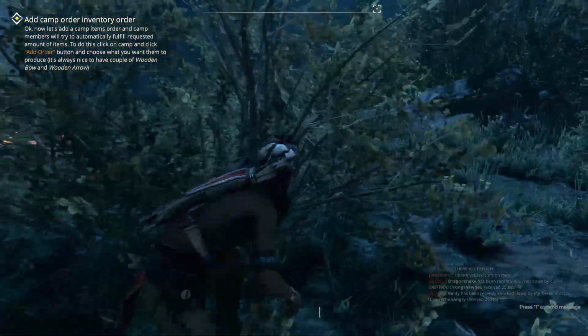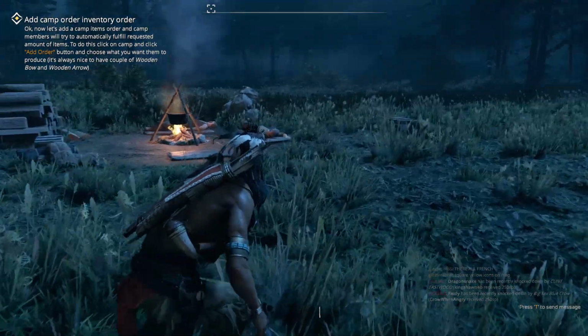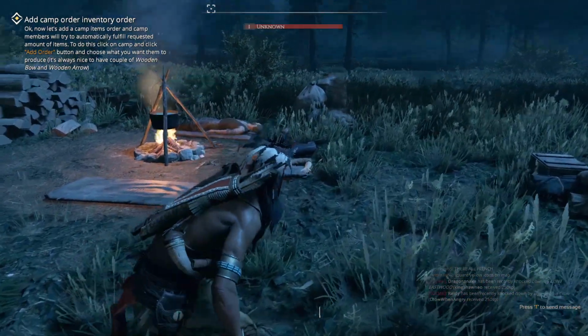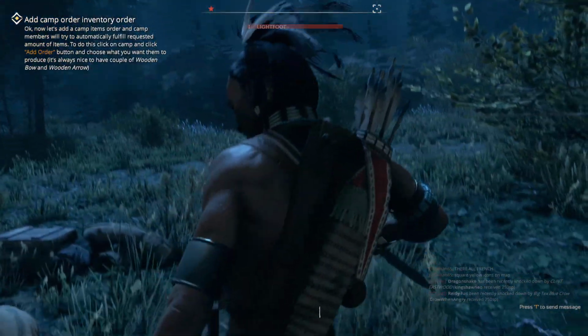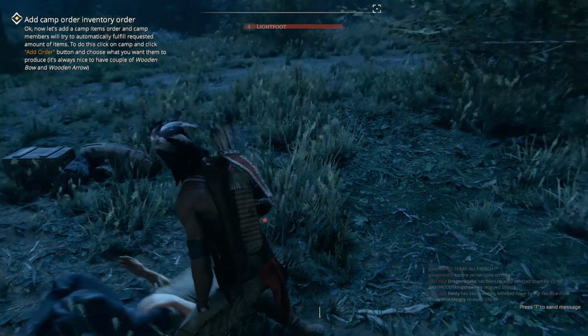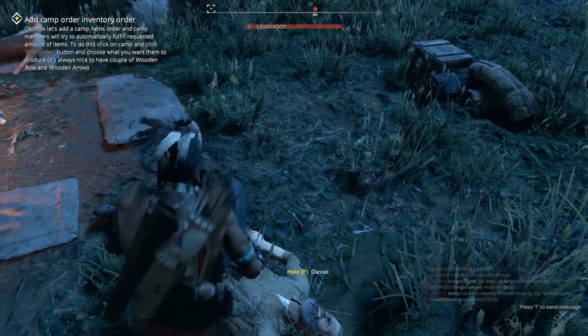Okay, it's time for us to do our own little guerrilla excursion here. We're going to do it. This is going to be close, though. This is a little too close for comfort. All right, we want to grab this guy. We want to stun him. All right. And now that he's down, we need to intimidate him.